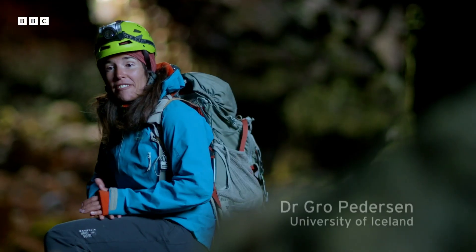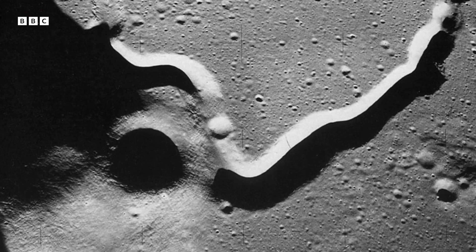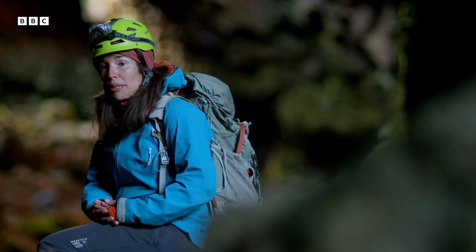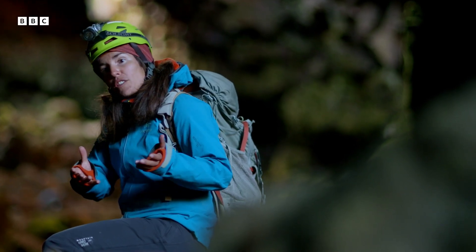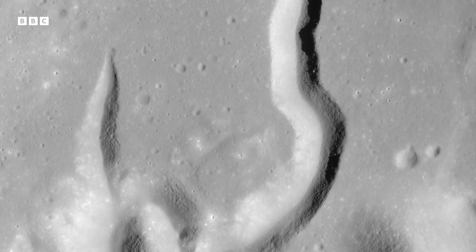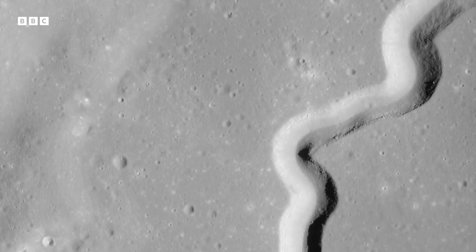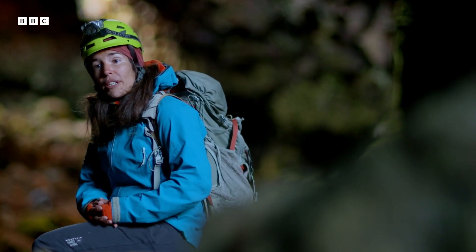One of the very exciting things people found on the moon was these sinuous rills. Before people had actually been on the moon, they were thought to potentially be water-eroded. But then, after people went to the moon and it was studied much more, they found out that these sinuous rills were always connected with the maria — the moon lavas up there.